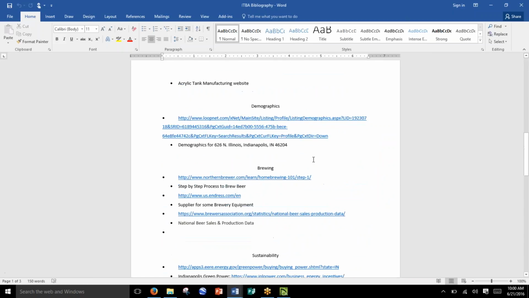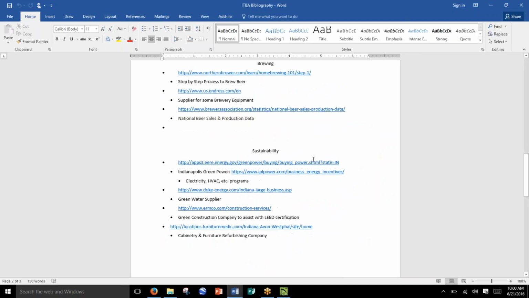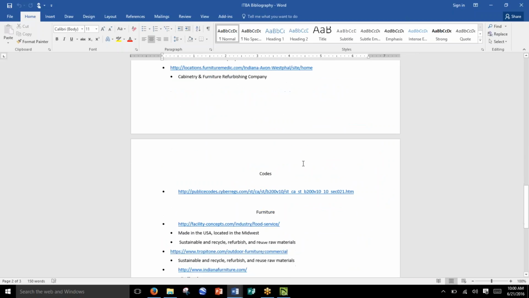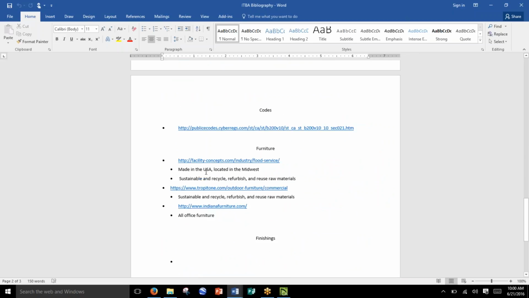So I have all of these sustainable, like the furniture, for the facility concepts. I have made in the USA, located in the Midwest, sustainable, recyclable, all of that. Should I add more specific, like that all of their furniture assists with LEED, GREENGUARD? Should I add all of that to here?